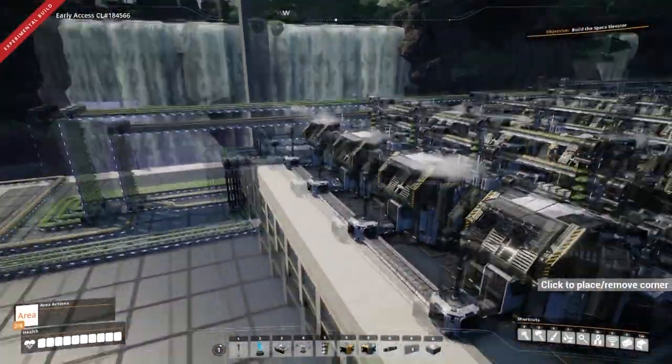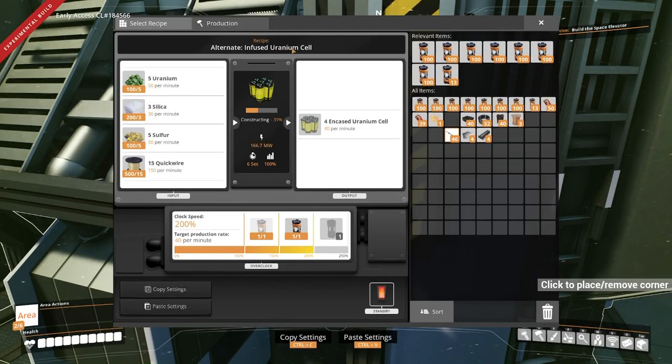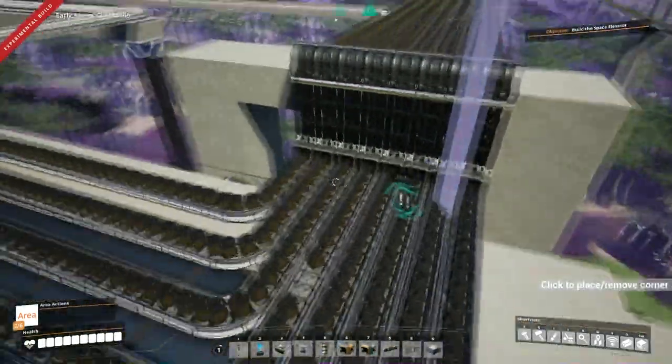All right, so I have chosen to use the alternate recipe, and the reason I chose to use the alternate recipe is because I want to make the max build, and to be able to get the max uranium cells, you need to use this alternate recipe, and that's why I've used it. All right, so lots of quickwire.